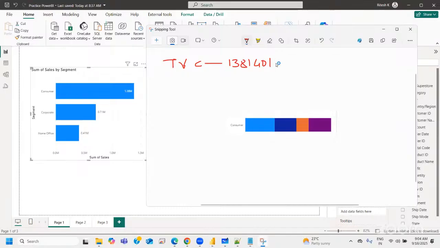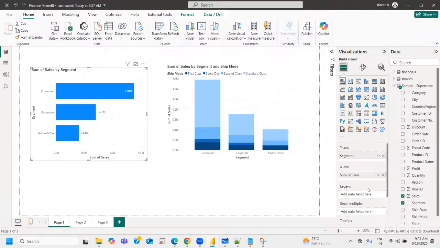There might be some decimal, but I'm not taking the decimal, which is equivalent to 1.3 million. Now I'll go back and add that region.